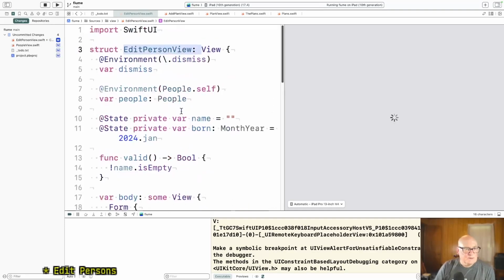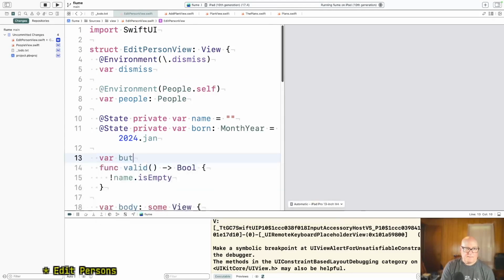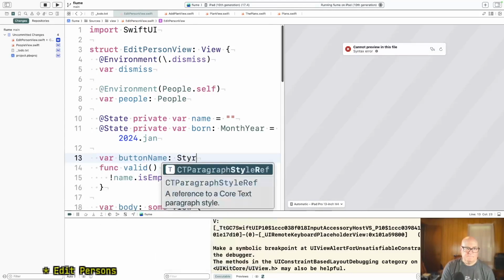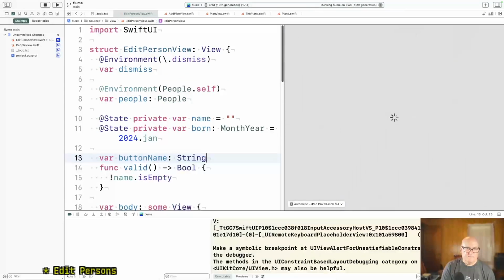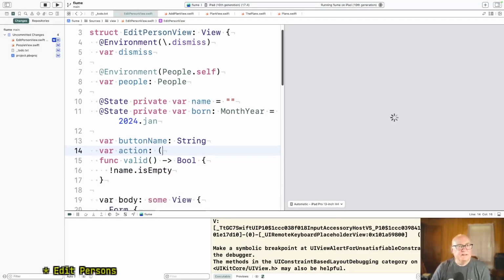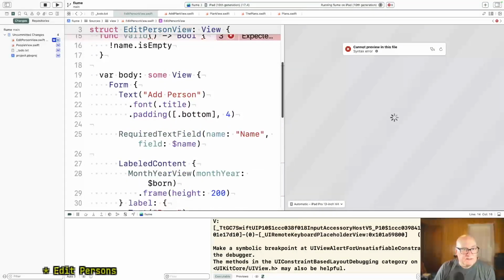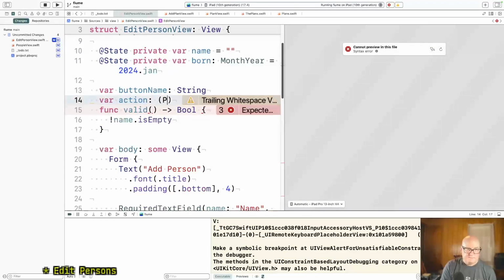Okay. And then we'll pass in button name. And action is going to take, well, I think it's going to take a person, to void.